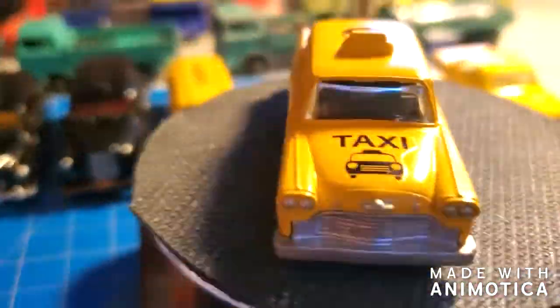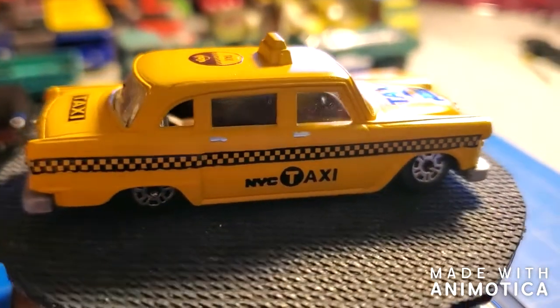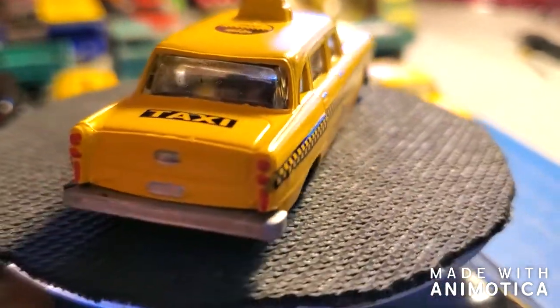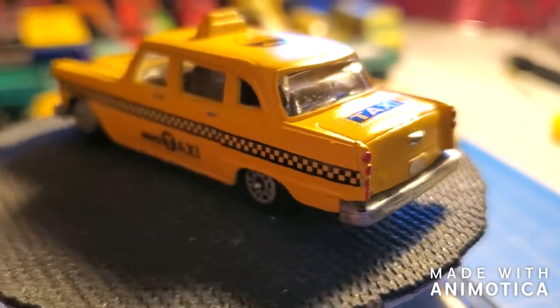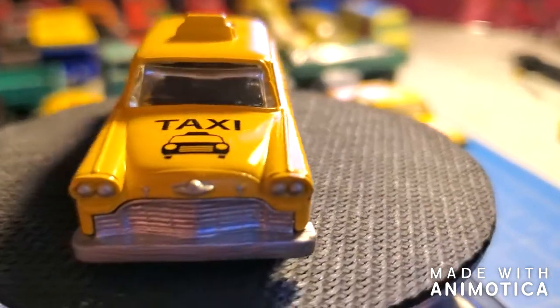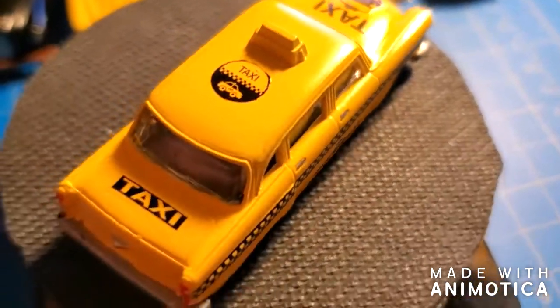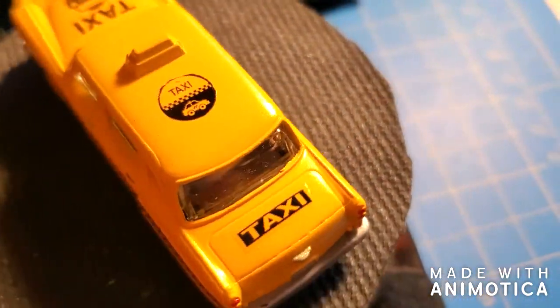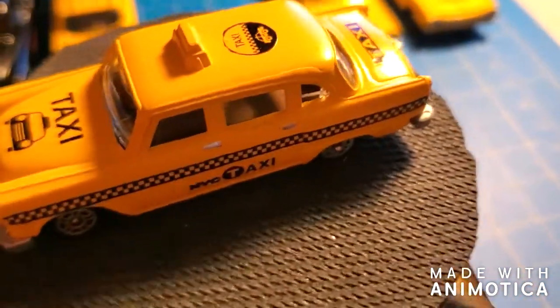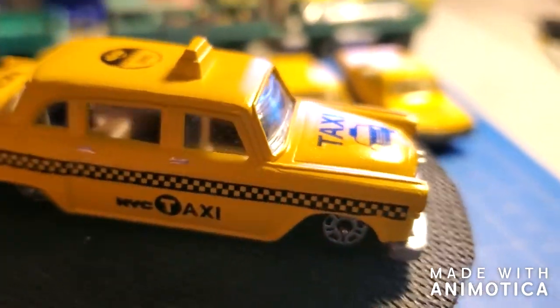And this one here was a fun one. This one here is a full custom. So I got the taxi decals, like I said, I ordered those. This is the New York City taxi cab. And got the brake lights and chromed out the rear trunk latch. Got the front end chromed out. And got a couple decals on the roof and then on the trunk. So this one was really, really awesome to do. One of my favorite castings.